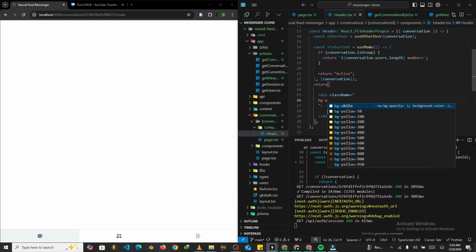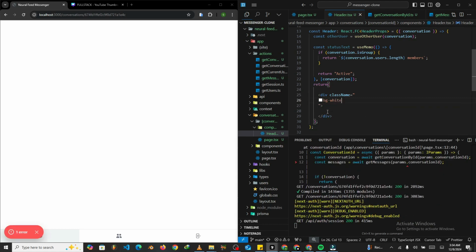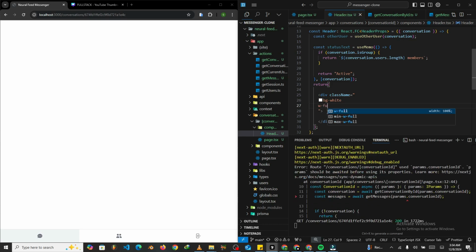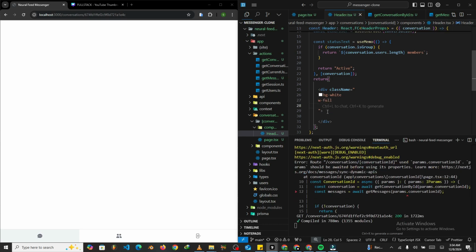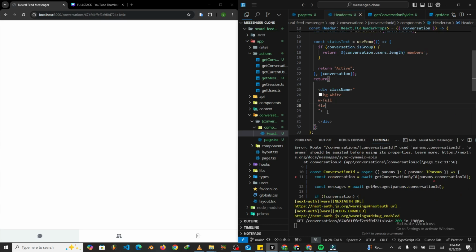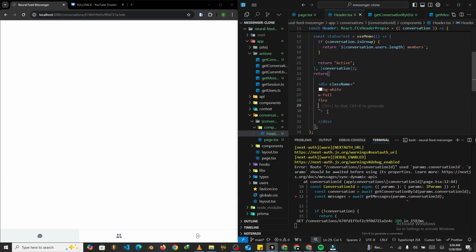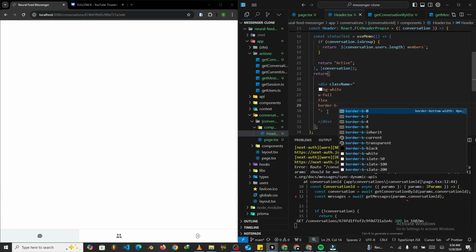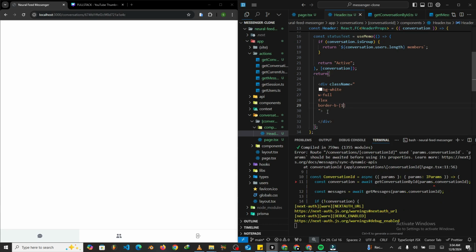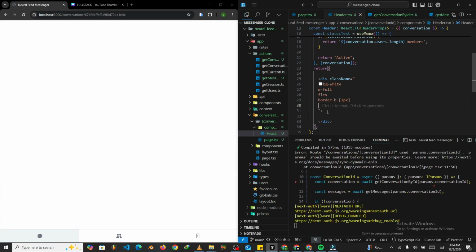Okay, so bg-white, nice. Then we say w-full. Then we say flex. Then we give it a border-b, so border-b, then a 1 pixel size here, nice one.